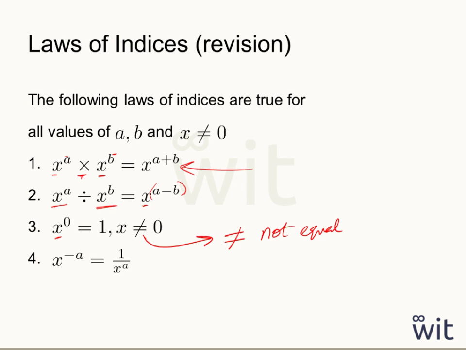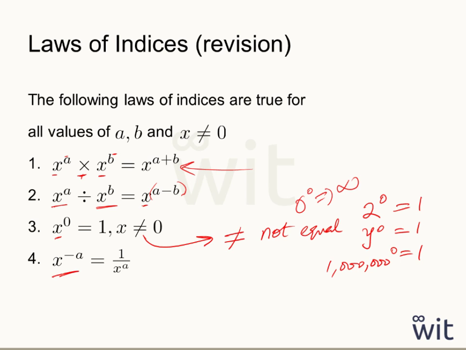That symbol, which is equal to with a cancel, means not equal. So this statement goes ahead to mean that if we had something like 2 raised to the power 0, that would be 1, y raised to the power 0 will be 1, 1 million raised to the power 0 will be 1. As long as it's 0, then it's going to be 1. Now, if we were to say 0 raised to the power 0, I mean, that's going to be infinity.